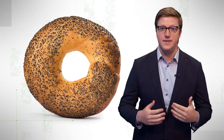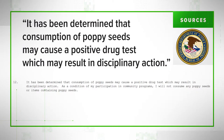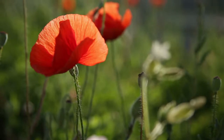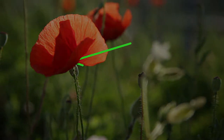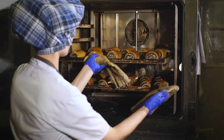You might remember in the 90s, poppy seed bagels were found to give false opiate results. The Bureau of Prisons actually made employees and inmates sign an agreement not to eat them because false positives caused false disciplinary action. In the case of poppy seeds, they test positive because they do contain opiates — both morphine and codeine — but the amount is low and gets lower during food processing.